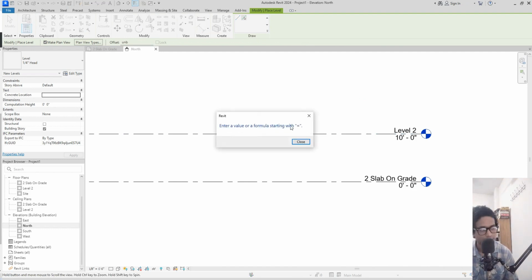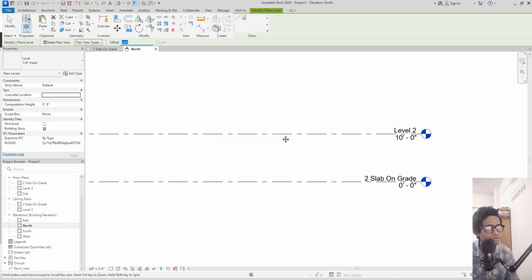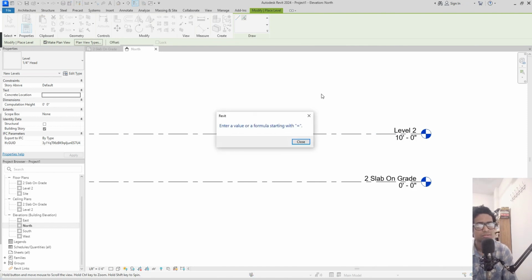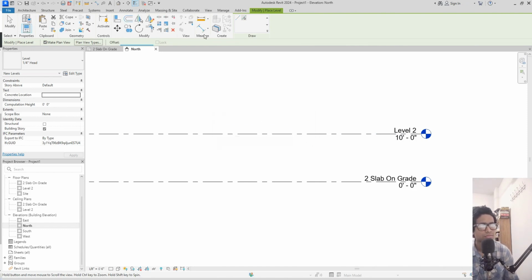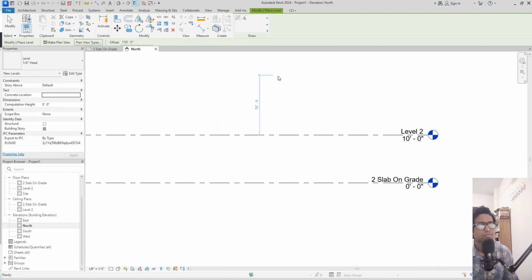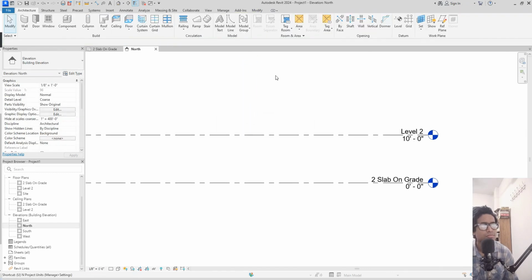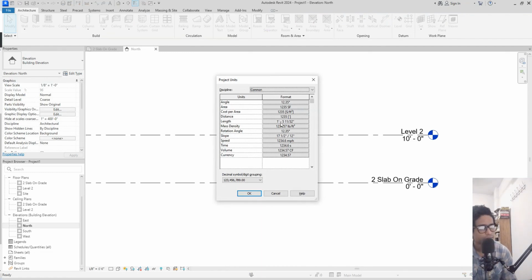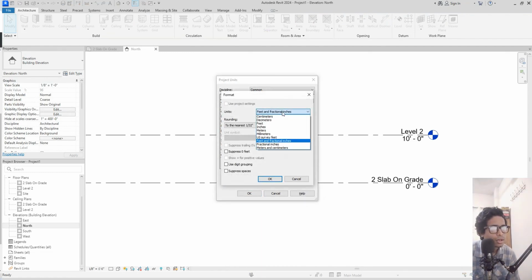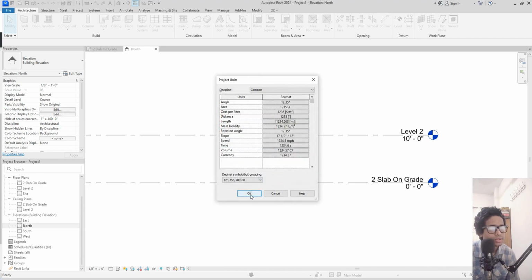Project unit UN, the shortcut. Alright, UN, and the length, I want to choose meters, and decimals, we keep it 3.